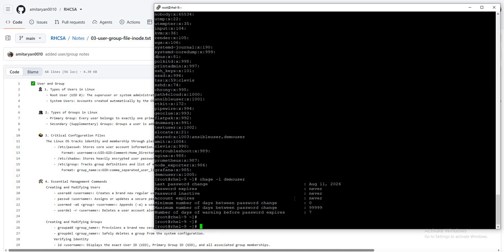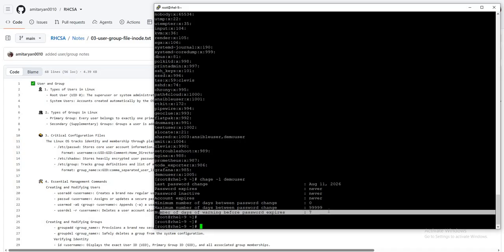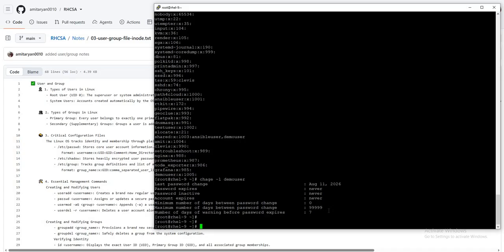Then the minimum days between password changes, so that you cannot reuse the old password right away, right? And you will get a warning, okay? How many days before expiry you want to get the warnings, right?